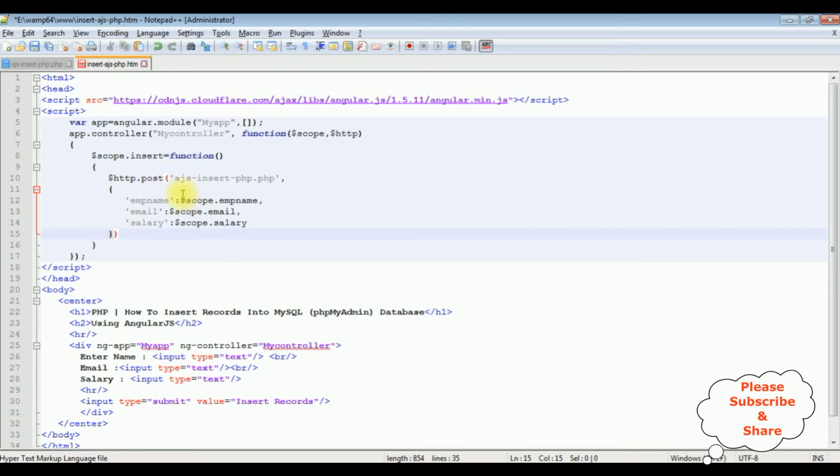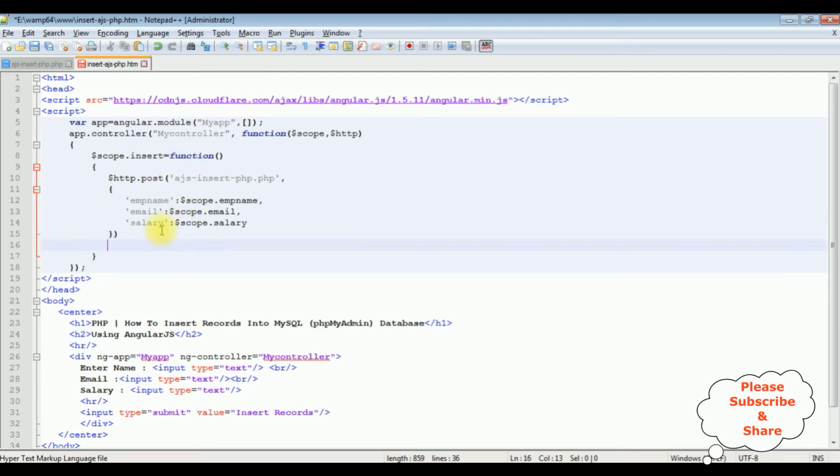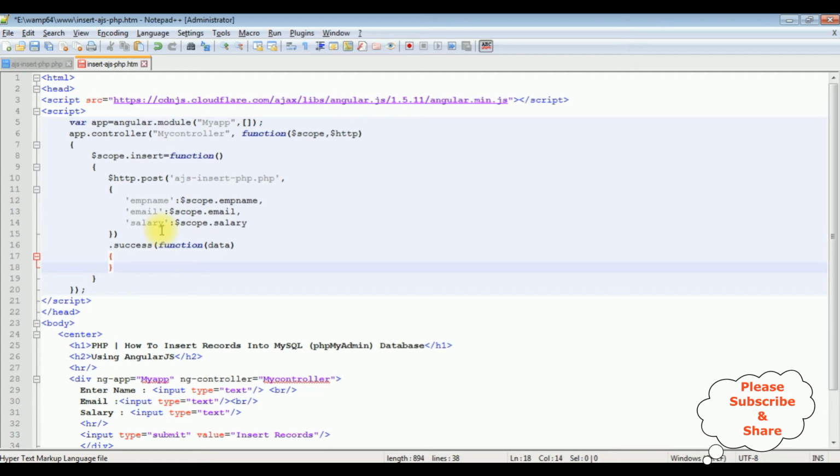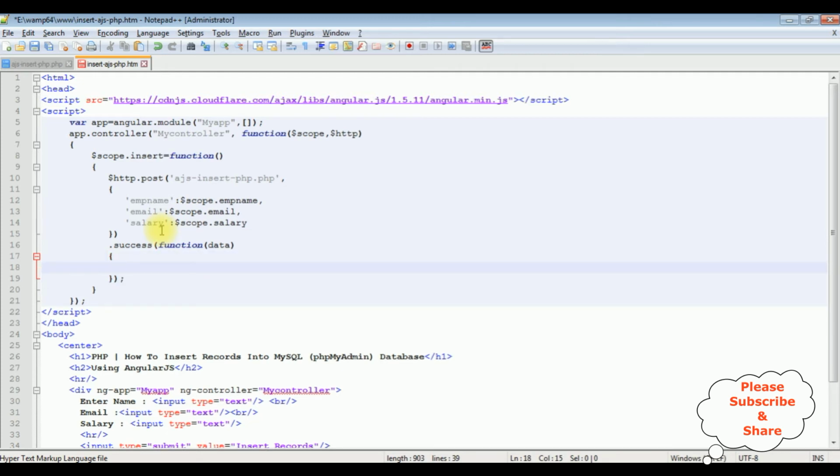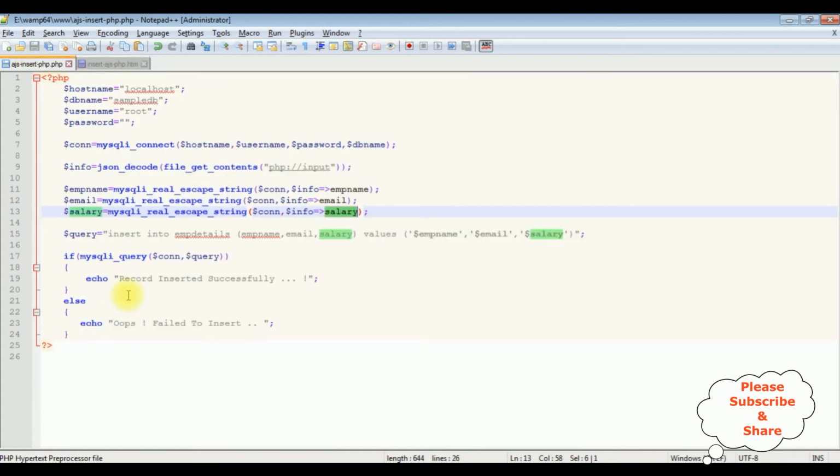So once the records are inserted successfully, I'm adding the AngularJS success function data. I want to display the alert message data, and once the record is inserted successfully, I will get this message, record inserted successfully. If the records have failed to insert, I will get this message as an alert.